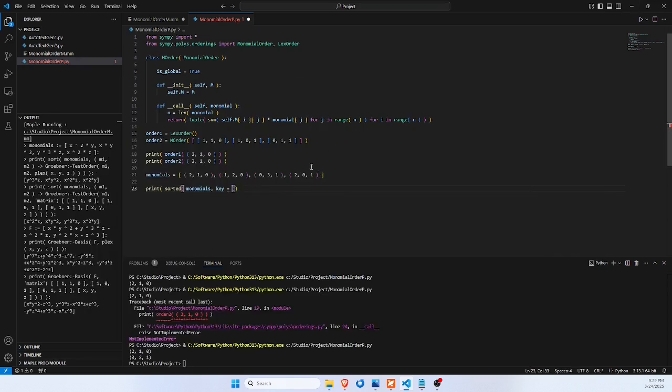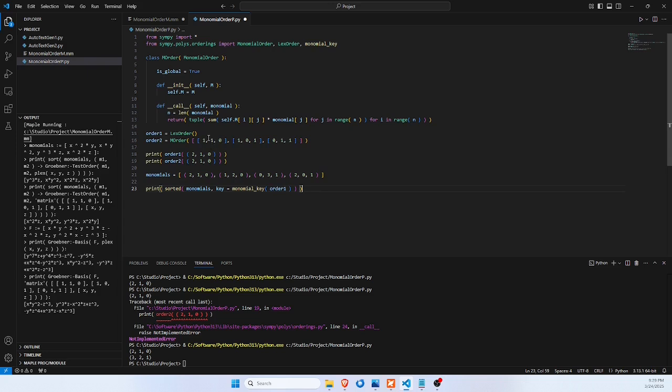I put monomial key, no alias in my class. That's fine. Here key equal to monomial key, and then I put order 1. Again, monomial key is not something in the front of the package, so I have to import it from this subpackage, monomial key. Now it's fine.